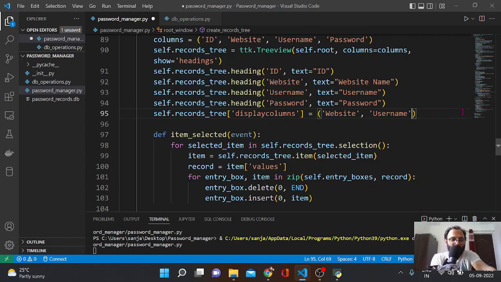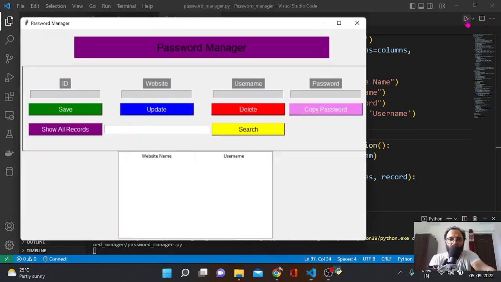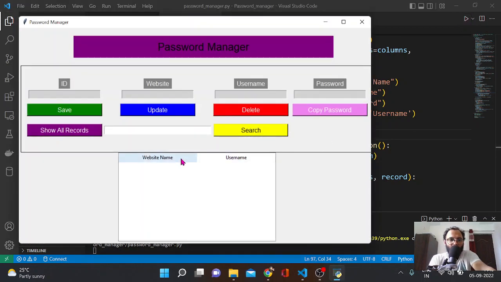So if I do this and close this one here, only these two fields, website name and username, will get shown here. So you can see the other two columns are hidden. So that is the way of creating a password manager.